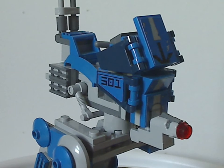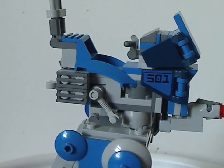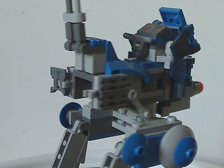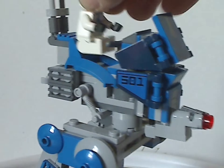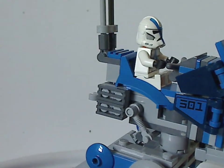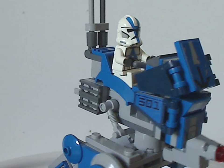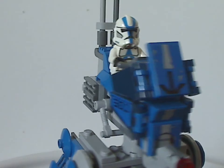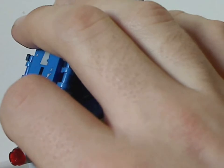The front part has a couple of good fin pieces and the 501st logo. On the back there are a couple of clips for goggles or viewfinders. Like the BARC Speeder, there are a couple of studs to fit one of your troopers on. You also get a pair of robotic arms from the classic space range, used as good greebling, plus some jumper pieces and a stud shooter at the front on a ball joint.